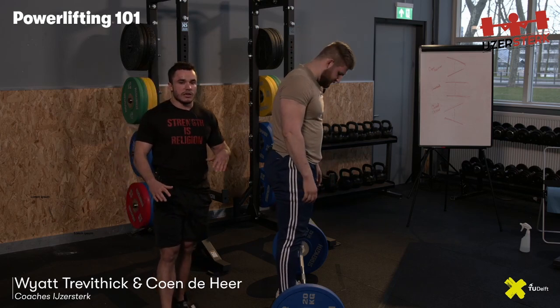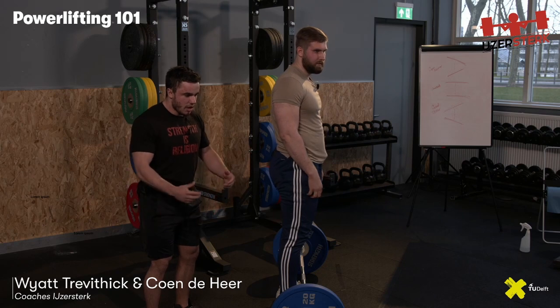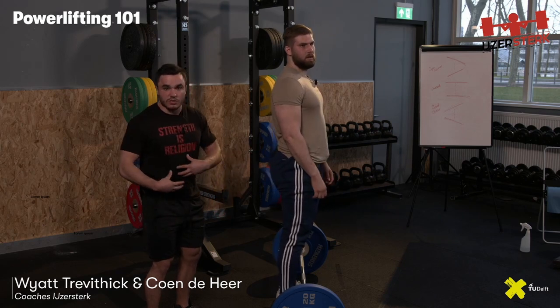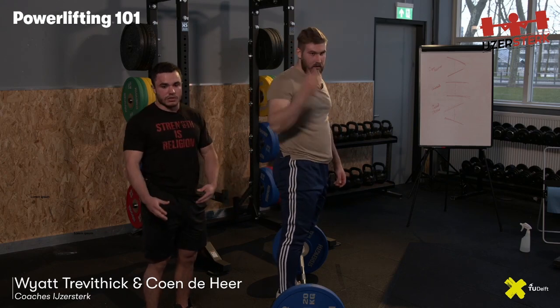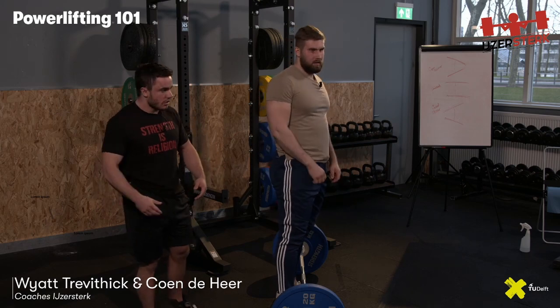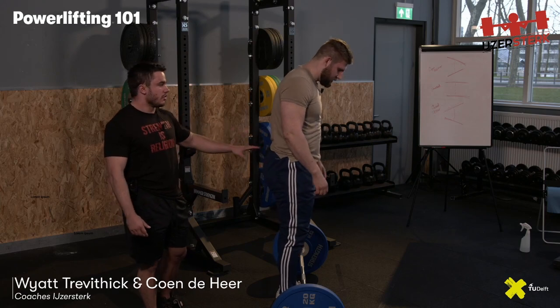So the way you'll see that, you'll kind of see people arbitrarily start the hip hinge a little bit, and then you just kind of, just a little exhale. You don't really have to go crazy with it. You don't need to full on set your brace at the beginning, because at that point, you're just exerting energy for no reason. You're just sweating to look cool. Pretty much. So, what do you want me to do? A little pre-tension before you go down to reach the bar.